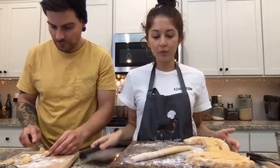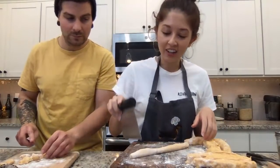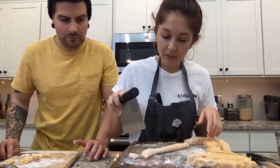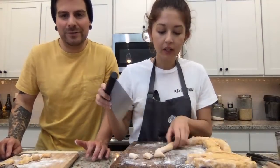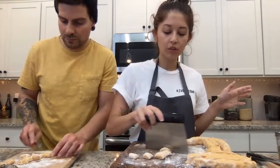All right, so I got my log rolled out, as you can see. There it is. And like Chris said, just cut them up into half-inch pieces. It could be a little bit bigger. It's all really preference. If it's not completely even, totally fine.